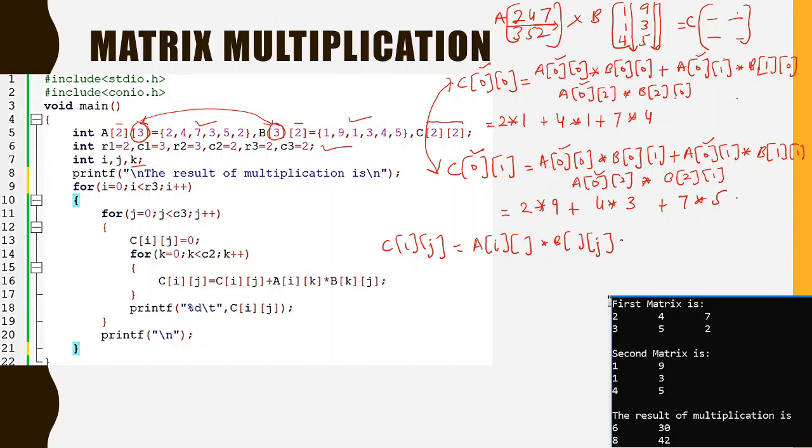So what I am doing is simply writing A and making a general formula, right? I will write it empty for now, and then we will fill it with the formula. What we have seen from the expressions is that A's row is always the same as C's row, and C's row is i, so I will always write A's row as i. You can also see that B's column is always the same as C's column, right?